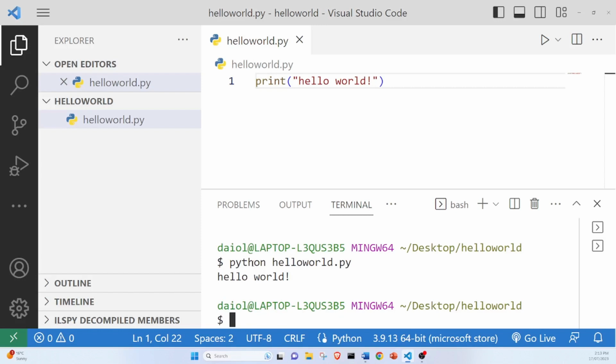Okay, so if you make a mistake like forgetting to type quote marks in Visual Studio Code, it will tell you that Python doesn't understand. This is what they call a syntax error. I'll run this again and see what happens.